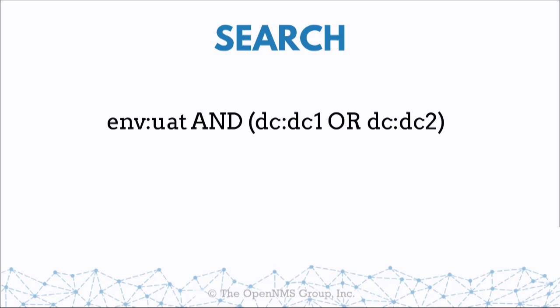So on the back end, what this will end up doing is actually performing 3 queries against Cassandra, right? One selecting all the resources in Data Center 1, one selecting all the resources in Data Center 2, performing a union over those 2 sets, right? And then selecting all the resources in UAT, and then an intersection of both of those, right? So there's room for optimization there, but that's how it works currently.